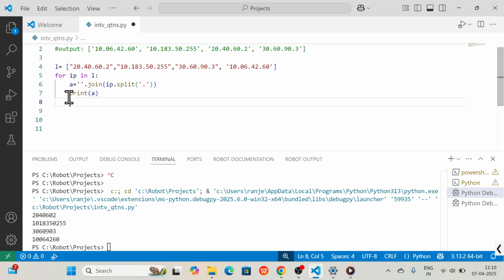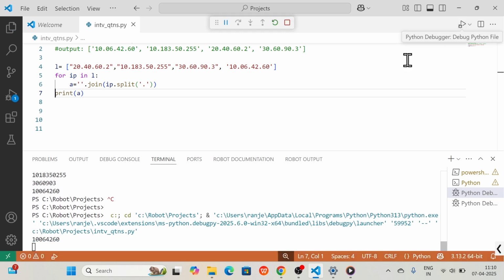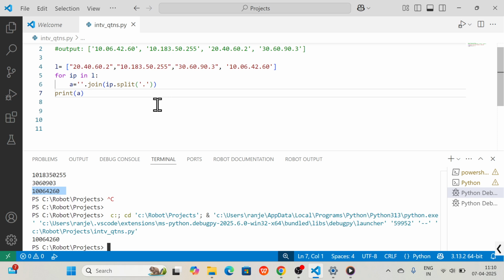If I write this print outside this for loop, I will get only the last element as output. So what I should do, I want to append each element.